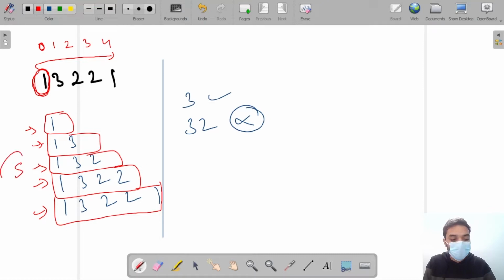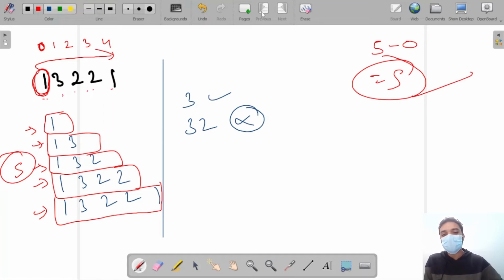Okay, so there are 5 total number of subarrays. Fine. So how am I going to do this question? See, I am at index 0. The total number of subarrays will be what? What is the length of this array? 1 2 3 4 5. 5 is the length. If I subtract 0 from the total length 5, I get 5. That means I am getting the total number of subarrays.